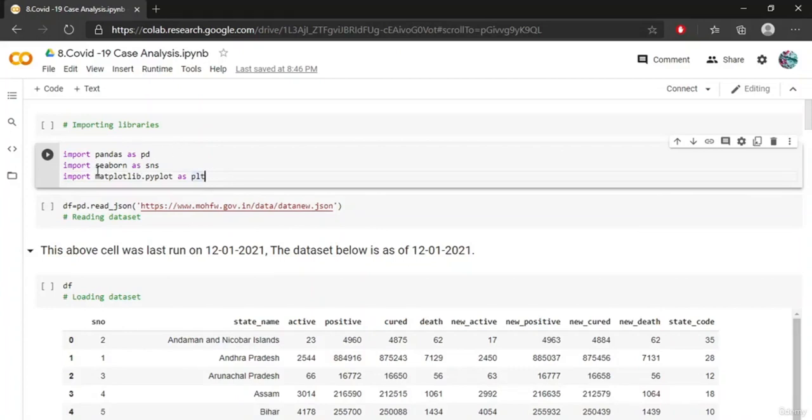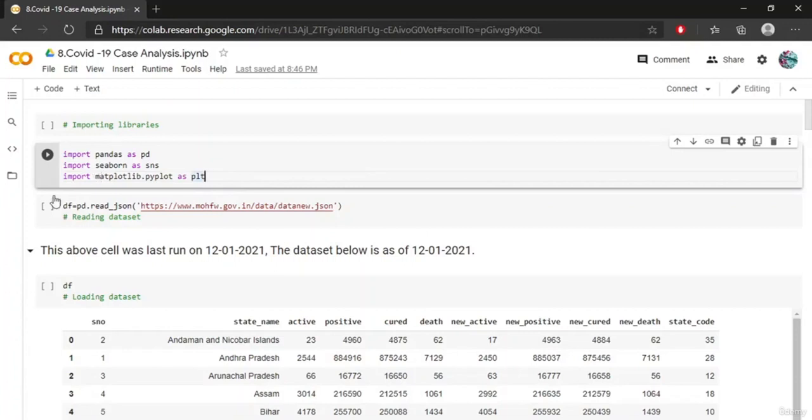And the second import over here is Seaborn. Seaborn is a visualization library which will help us to visualize statistical graphs. It is nothing but a visualization library which is based on matplotlib. And then our third import is matplotlib.pyplot, and we have imported this library as plt. What this import really does is that it is a plotting library, and it will help us create plots.